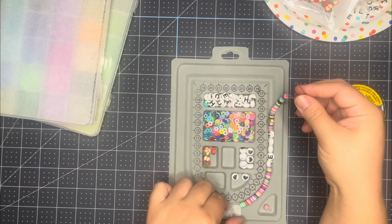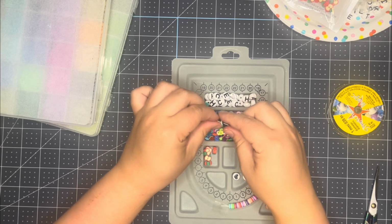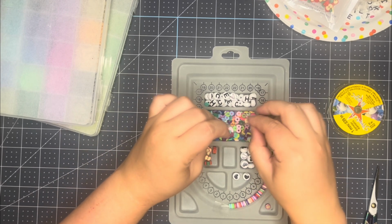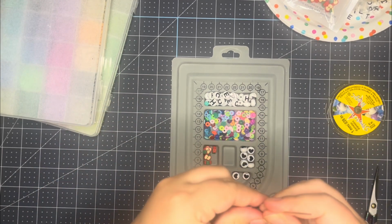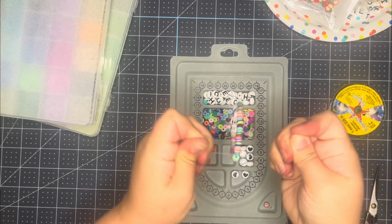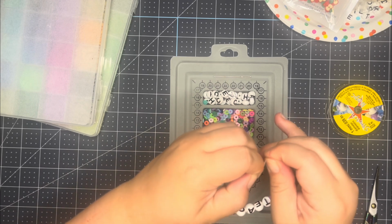Just check real quick. Okay, that looks great. So now that we're done, I'm just gonna move everything to the middle, and then I triple knot this. I pull really tight. Well, I guess I tie it 3 times. It's kind of like 2 knots. And then I pull both ways. I try to make sure that it is as tight as possible.